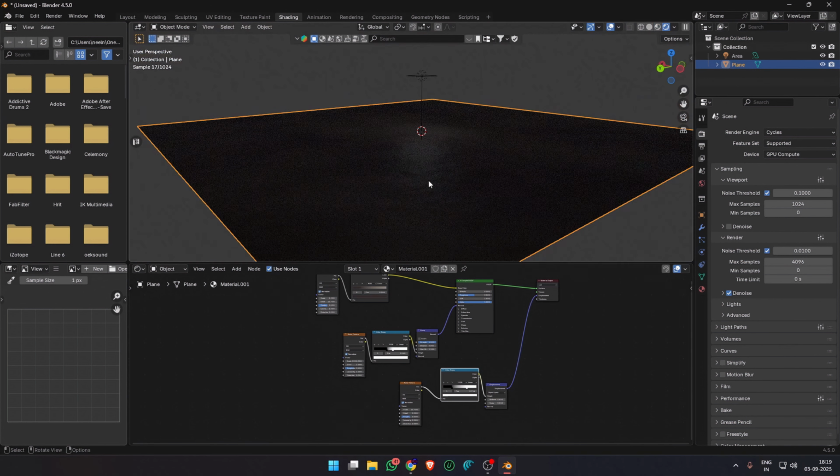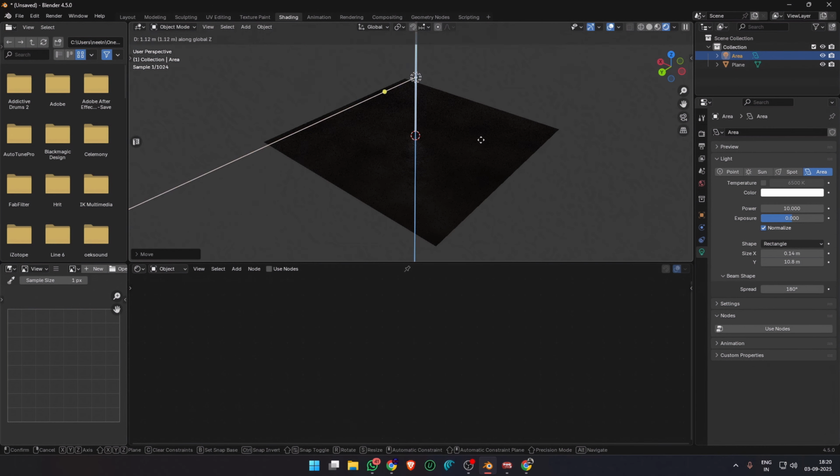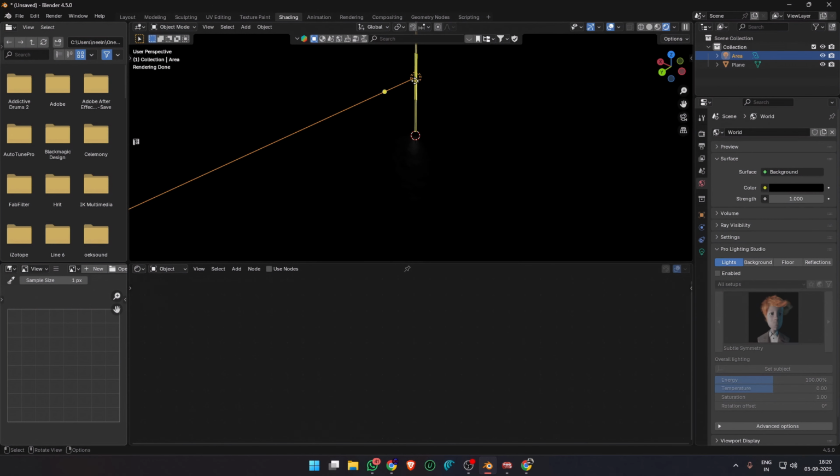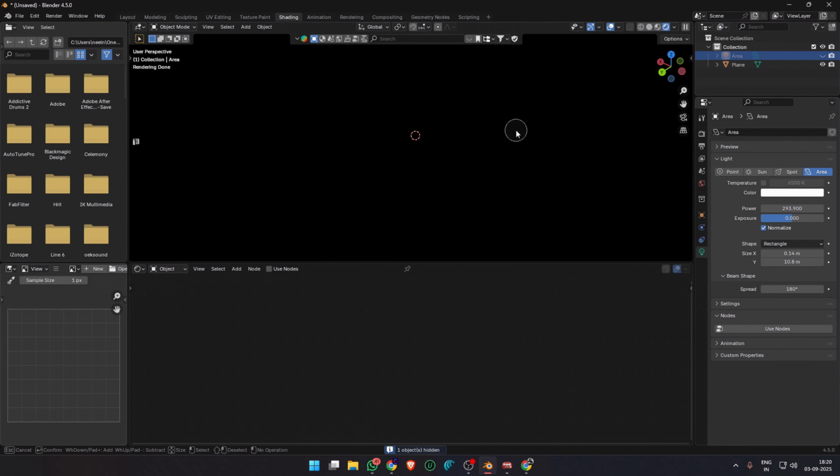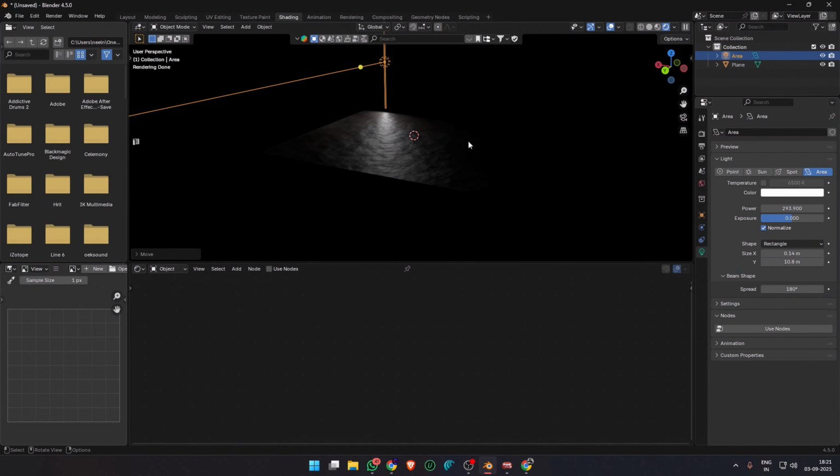Now let's add some cool lights for the plane to reflect. I added long, thin rectangular area lights, increased the brightness and positioned them in the scene. I went with our usual cyberpunk colors, a deep magenta, and thought I'll dial in the reflections at this point.